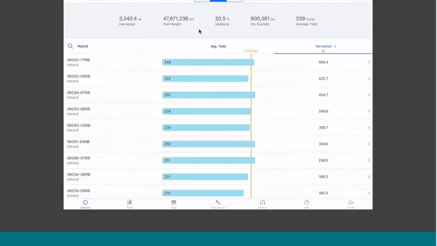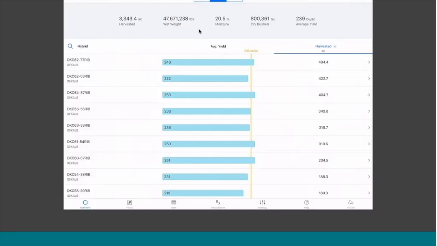Now, my second most popular variety here, the 6208, I planted it on 422 acres, so a good chunk of my operation, but the average performance was 232 bushels. So that fell 7 bushels short of my farm average, and I had a pretty big investment in this particular variety. So now, again, my farm, my data, telling me that maybe I need to rethink 6208 and whether I want those genetics back on my farm next year or what I want to do with them. I can see that 64.87 beat the farm average, so another good one. 53.56 was close. 63.33 fell a bit short.